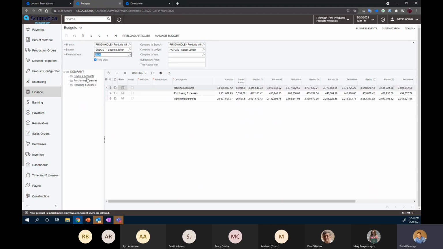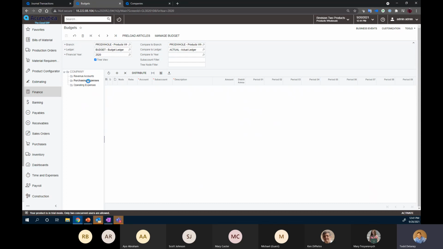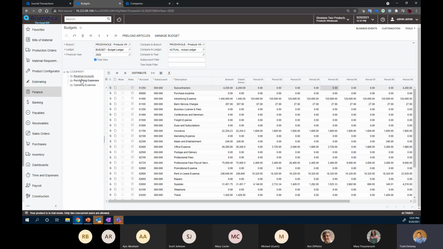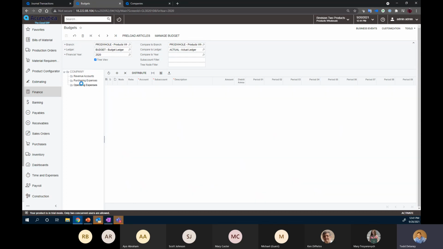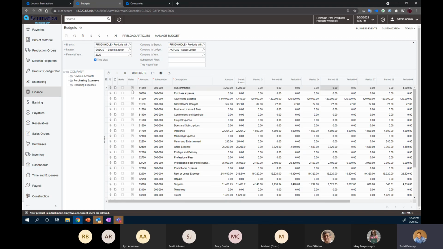But here you can see for our revenue accounts, I'm able to do a period by period financial within here, break it down by month, and do the same thing for other purchasing accounts. This is just a way for us to group this together, right? Make it easier to manage. Again, the same sort of things you're used to in SL. What ledger am I reporting it for? What financial year am I doing it? Account and sub-account details required. So any full-fledged budgeting software, just like SL, that would be a third-party integration.